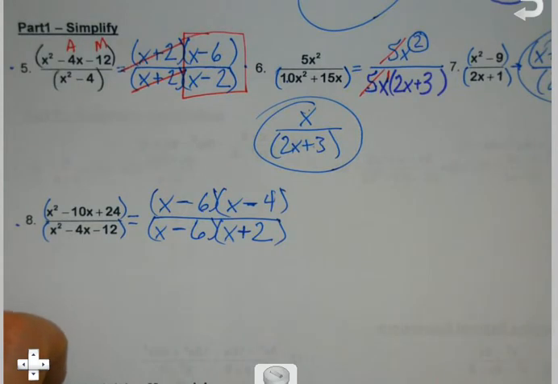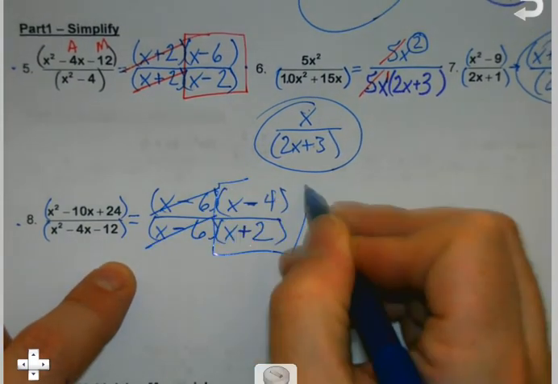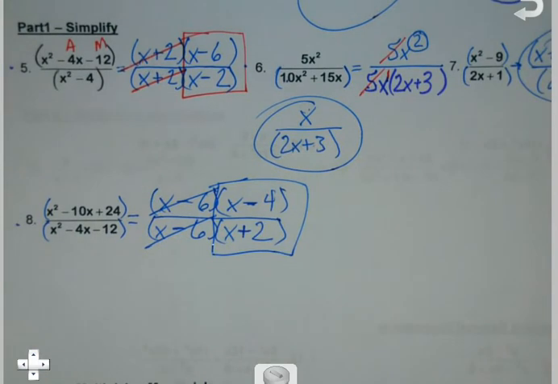Now if I see things that are identical, now I can blast them. But that's the only time I can. Okay? So if you just have a singular fraction, you factor it as much as you can. You cancel out what's cancelable legally. And then you're done. Okay. This might not be terrible. Maybe.